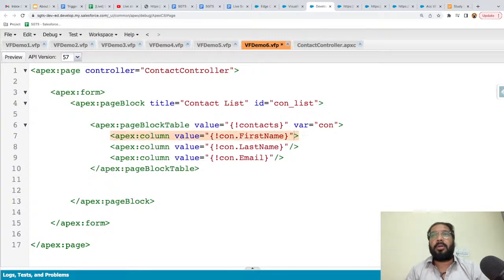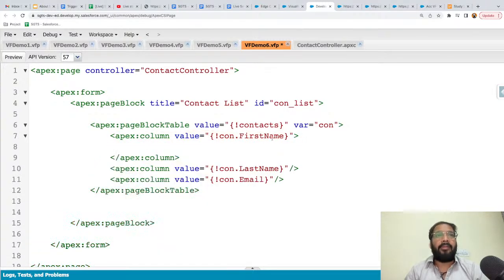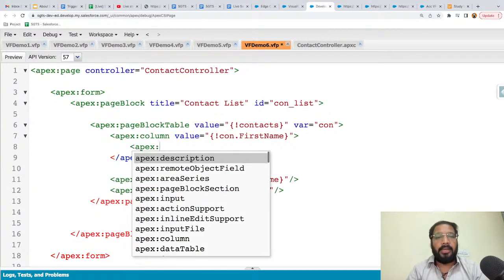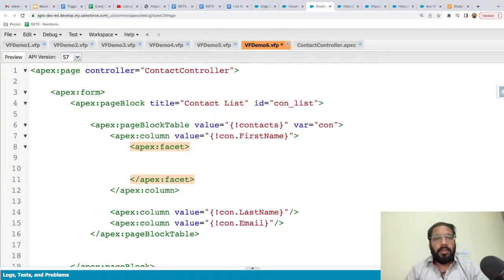I'm not closing it here, I have its closing tag as well. So this apex column will now have some code. I'm writing apex:facet, right? The facet name I'm defining as header, because this will be available on top of the table.